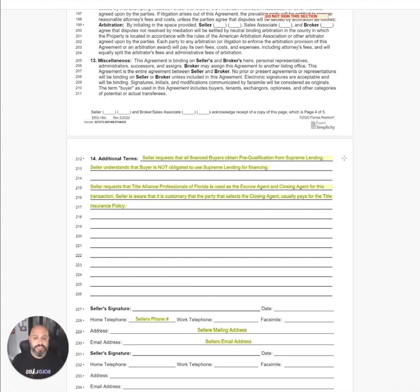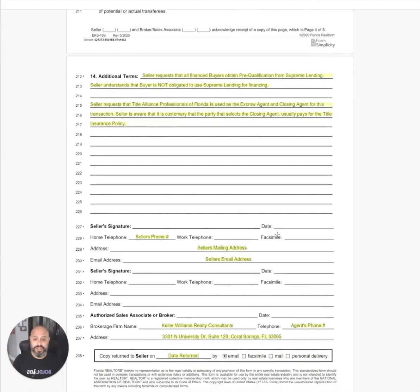The reason I like putting these two things in here is most deals are going to fall apart either in the inspection period, when it comes to financing, or when it comes to title. So if I, as the seller, can control as many of the moving pieces as possible, and that's going to be with the lender and the title company, well, you know what? I at least feel comfortable that 2 of the 3 things that usually will cause a deal to fall apart, those are under my control, or at least with the company that I'm familiar with, and I trust, and I feel better about that deal making it to the closing table. These 2 terms are all about bulletproofing the transaction.